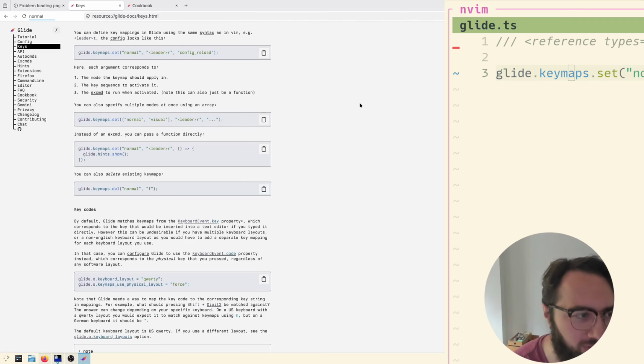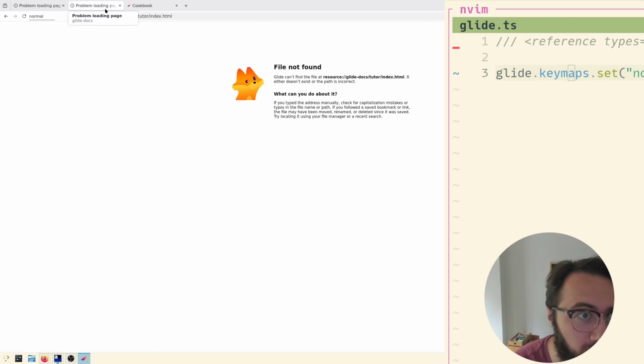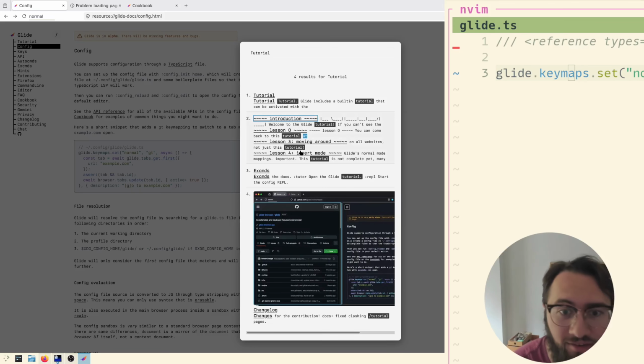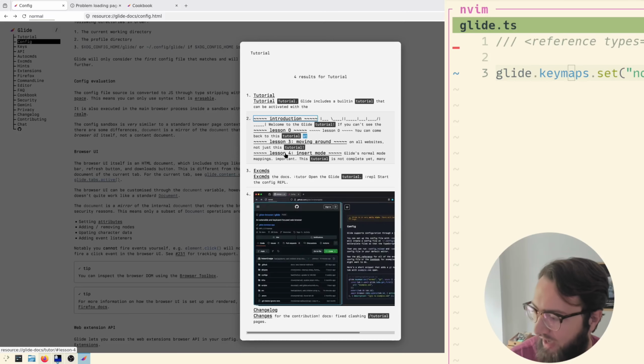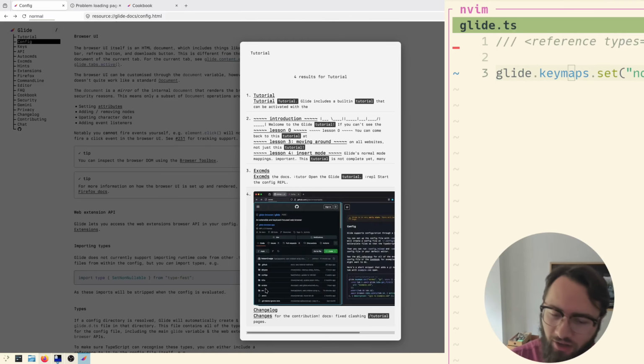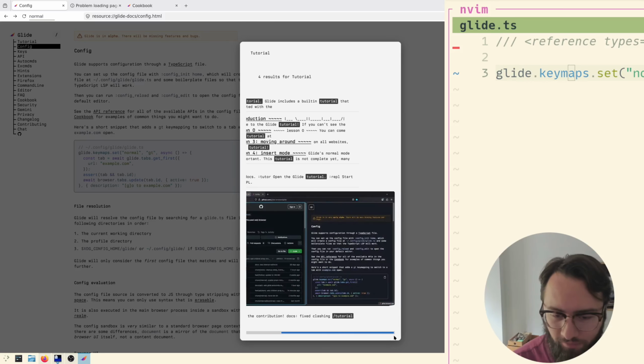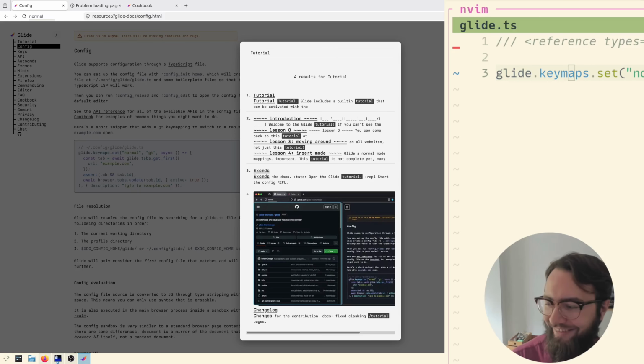But yeah, I think overall this tutorial, it'd be awesome if this was a little bit longer. I don't know why it's broken now. But yeah, I think stopping at insert mode, it gives you a good taste, but I would want the tutorial to go a lot deeper than it currently does. But where it's at right now is very good. I did like reading the tutorial. And yeah, I think I'll become a glider soon. Soon meaning, yeah, today, I guess.